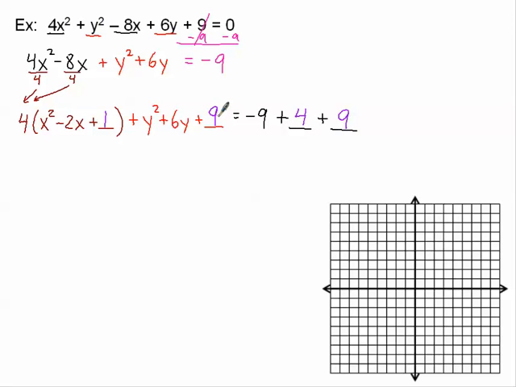9, obviously, because we added a 9 here. Why is this a 4? Well, think about it. We added 1 into this blank, but that's not all that happened to this side of the equation. This blank is inside this set of parentheses, and this set of parentheses is being multiplied by 4. So if we put 1 inside this blank, we're actually adding 4 units to this side of the equation. So therefore, we have to add 4 units to account for that on the other side of the equation. That's the one little subtle thing you've got to watch out for with ellipses.